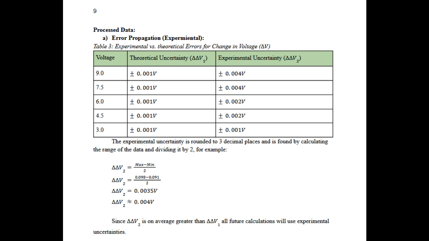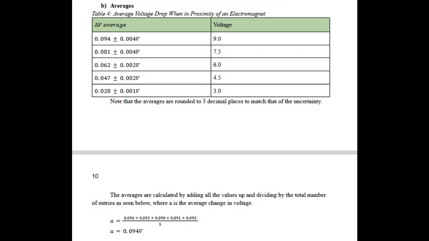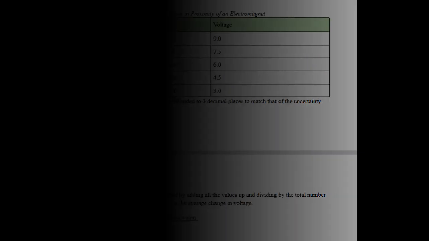Note that if your experimental uncertainty is larger than your theoretical uncertainty, which is usually the case, then you should use the experimental uncertainties for the remainder of your IA. You should also state this exact information briefly as seen in this sentence. Next, this part talks about and shows the averages of all the data points, where you calculate the averages for all the data points using your five trials. This is also where you input your uncertainties right next to your data points. When doing this, make sure that your uncertainties and data points have the same amount of decimal places. This is just one of IB's requirements.